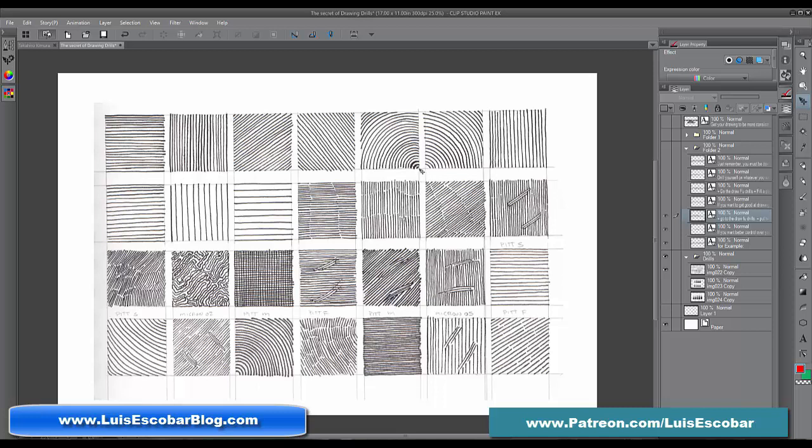For example, here, notice that I have this area here. The line consistency is off. So I fixed it in here because I didn't want to encode this mistake. These lines aren't consistent enough. So I eventually went back and I did it again, trying to get them consistent. And these weren't quite consistent. These are a little thicker. So I did it again.